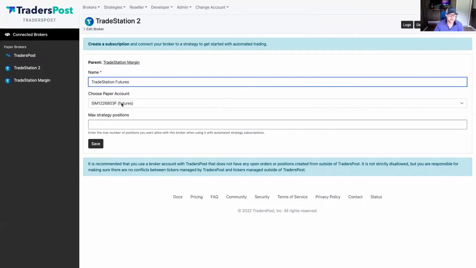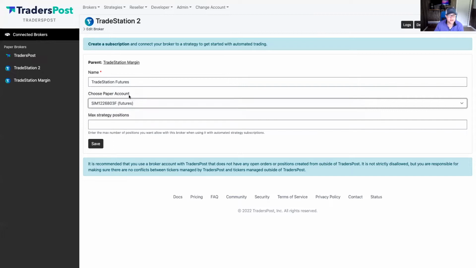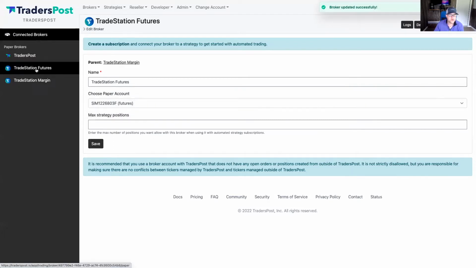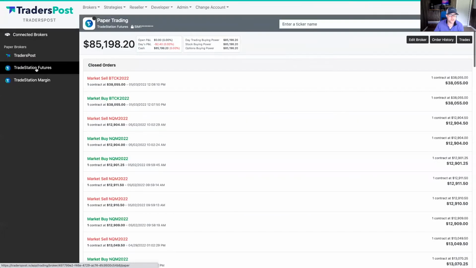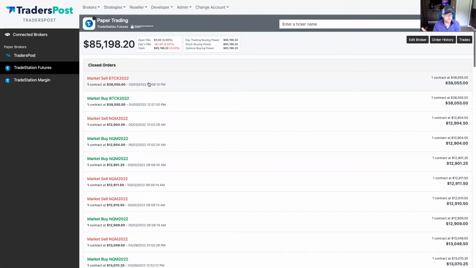You'll see this one was connected to the futures account because it automatically connects to the account that hasn't been selected yet. So now we have 2 TradeStation accounts: TradeStation Futures and TradeStation Margin. The margin is the one where we do stocks, ETFs, and options, and TradeStation Futures is where you do futures.